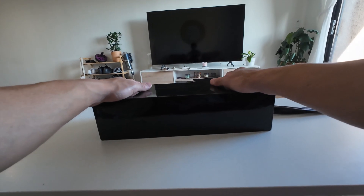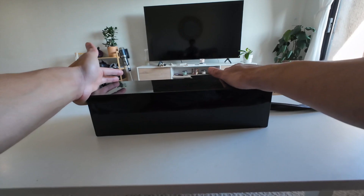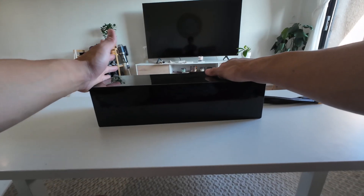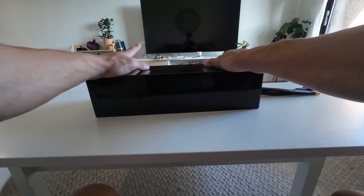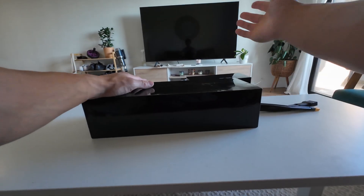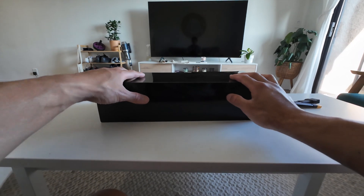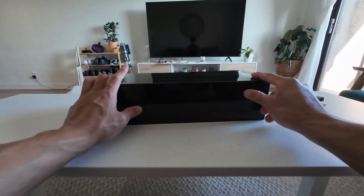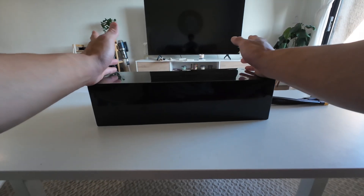Ideally you're gonna be wanting to use some type of hard casing like an ammo can or one of those cages that you see on the Ride 1 Up Rev 1 bikes or even the Super 73s. But since I don't really have those options, I'm gonna be using some styrofoam and some fake leather. Now this bag probably won't protect your battery if you get into a head-on collision with direct impact on your battery, but it will protect it from some scratches, nicks, dings, and even some light rain.